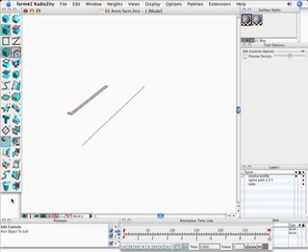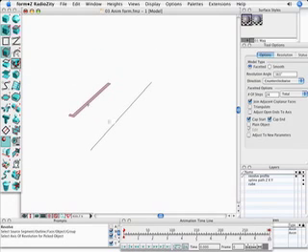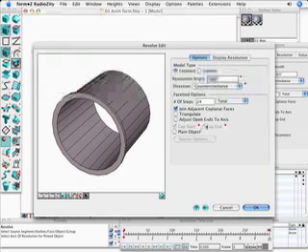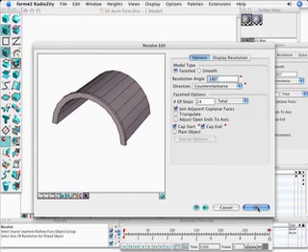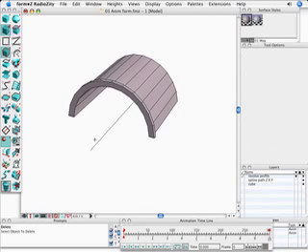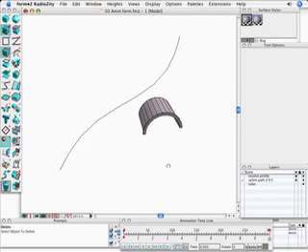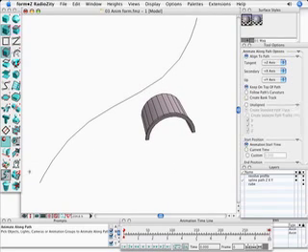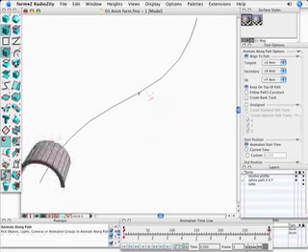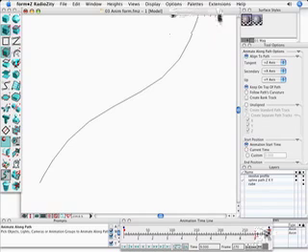In this segment, I will create an object using animation as a modeling tool. The first thing I'll build is this revolved object by spinning a profile about an axis. Next, I'll take this object and animate it along a path. So this object will now fly along this wire. You can see it here when I scrub through the timeline.